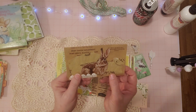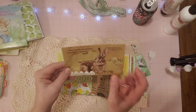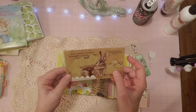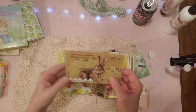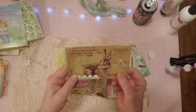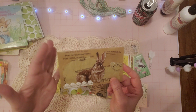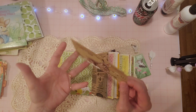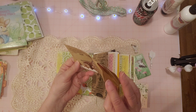And this is that envelope. I think we did this together, where I added this pretty trim here. This was tissue paper from Your Creative Studio. The box was just wrapping the inside goodies. And this is a fabric bunny that I fussy cut out of fabric that I had received from V, and I just put that bunny there. And this was just an old envelope that I found at a thrift store. It was just like this, just this brown. I thought it was really cool. And it was opened here.